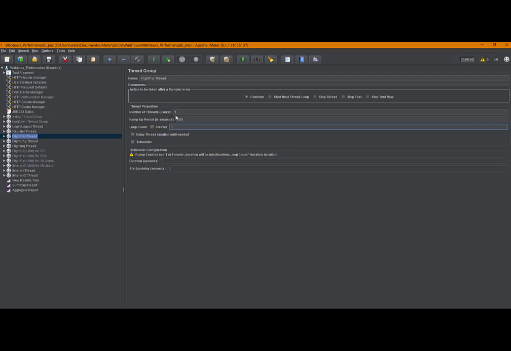But keep in mind, you could have tests where the thread count represents the number of users. And in that event, you're using this number and this number to control how many users are going to process or how many iterations are going to process. Hopefully you understood that. And each of the others, the same. We have 1 down here, 1, 1. So those should get exactly 1 user to execute.